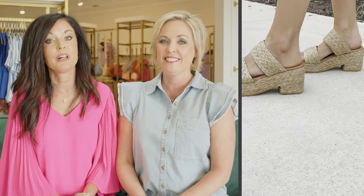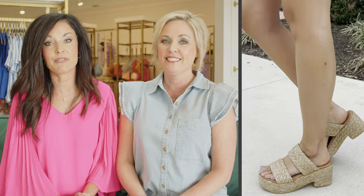Perfect. And Megan, once again, has on the Ocean Avenue sandal. It's a great shoe for so many different looks, that woven texture and just that cute summer feel completes a white denim or dress or white short look so perfectly.